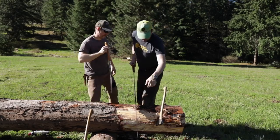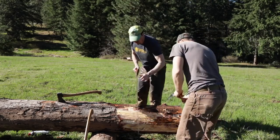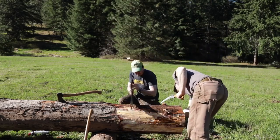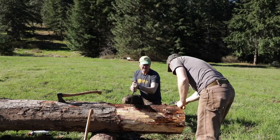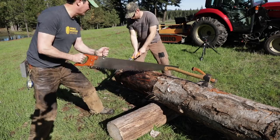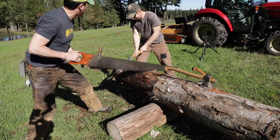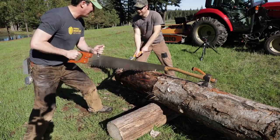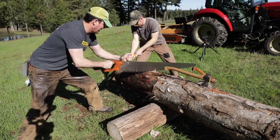All right, so why don't you start over there, Brian? You check your log, make sure that there's no knots underneath there. Clear to the bottom, find a clear spot. It won't be in each other's way. American buck saw versus the Japanese. Well, everything in Japan's a little bit smaller, right? Yeah. Okay. All right, on your call. Ready. And 3, 2, 1.